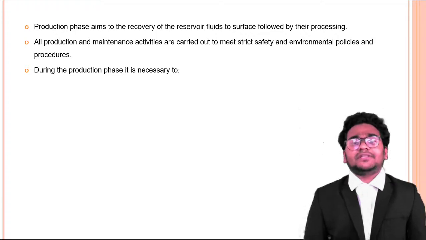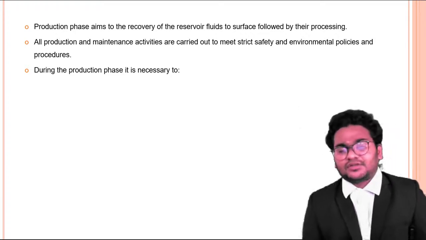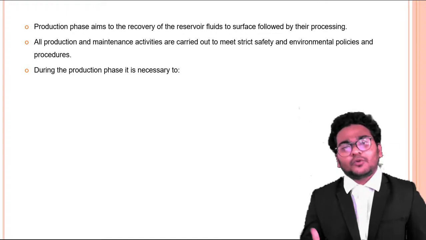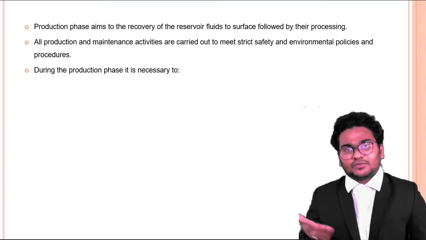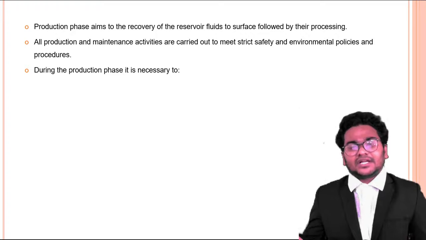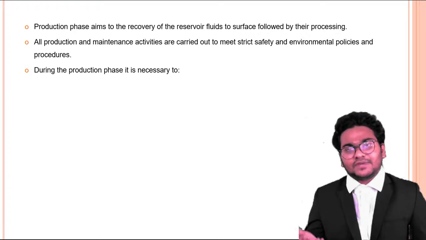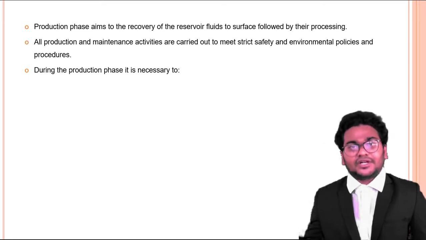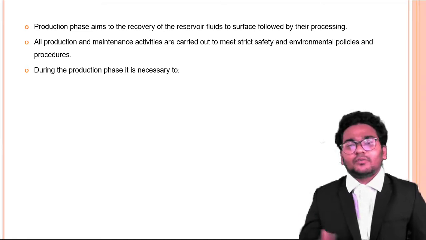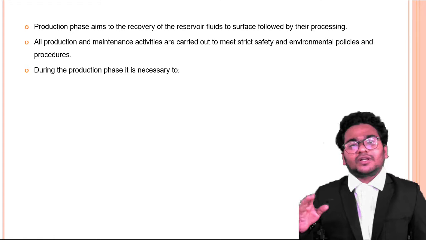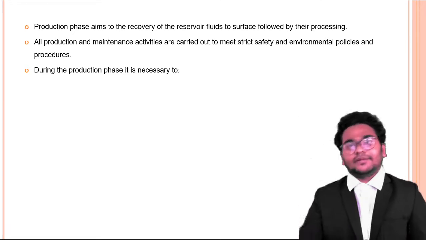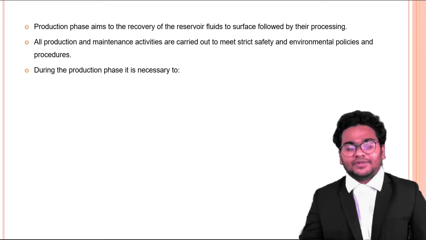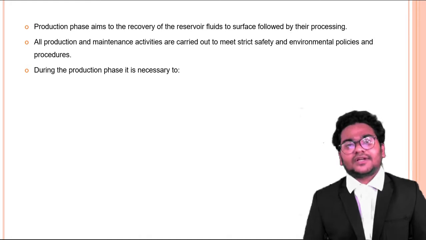So what are the main things needed in production? First of all, we have to maintain the production rate. Suppose initially it is giving 100 barrels, and suddenly after 1 or 2 months it becomes 50. That means production is reducing, and automatically it affects the industry. So we have to maintain the injection rates. We will inject some water so that it maintains the flow rate. So the injection and production rates of the well we will maintain.